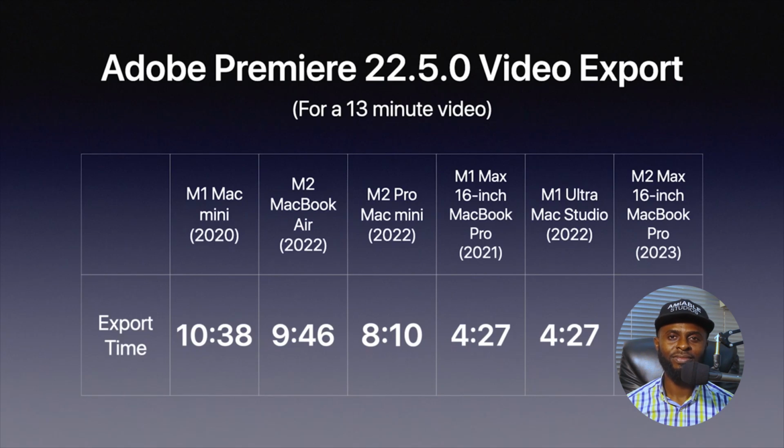Now, it's not a huge difference, but I would say it was a little bit of a surprise, and I thought it might be actually closer. It could also be due to the fact that Adobe not having their software fully optimized for the new chipsets. I mean, a similar thing happened with the M1 Ultra Max Studio, and after a software upgrade, I think a month later, performance was significantly improved. But hey, that is what we have right now.